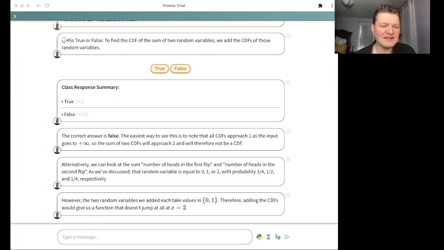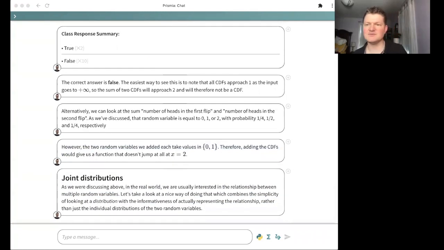Okay, so I think this next section is where a lot of these ideas will start coming into better focus. So we're going to really build up a powerful tool for appreciating how random variables relate to one another. So this is kind of a continuation of the discussion from a few minutes ago, where we said that we're usually interested in the relationship between multiple random variables. So let's look at a way of doing that which brings a little more focus to the problem than just saying, well, we realize them as random variables on a common sample space. We want to draw a picture that actually tells us what's going on.